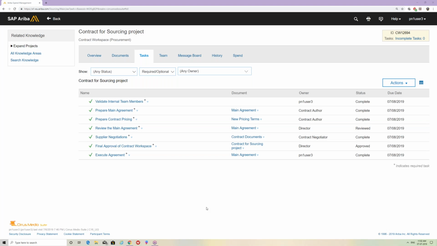That's my assumption. Which means that if I have to link the contract to that supplier, first of all, is contract workspace different from contract? No, contract workspace and contract are the same over there. When I'm talking about contract compliance, that is different from contract workspace or contract management, because contract workspace and contract management are the same over here.